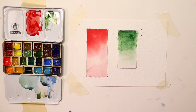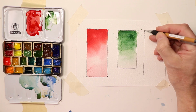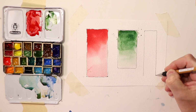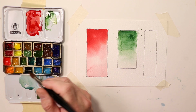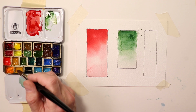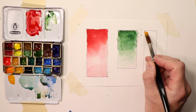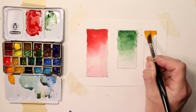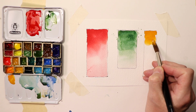Maybe one more. Let's do more of a thinner rectangle. And maybe we'll do some blue. We did blue before. Let's see. Let's do maybe orange and yellow. Cadmium orange, yellow ochre. All right, here we go. I'm focusing, trying to keep my brush inside of the rectangle.